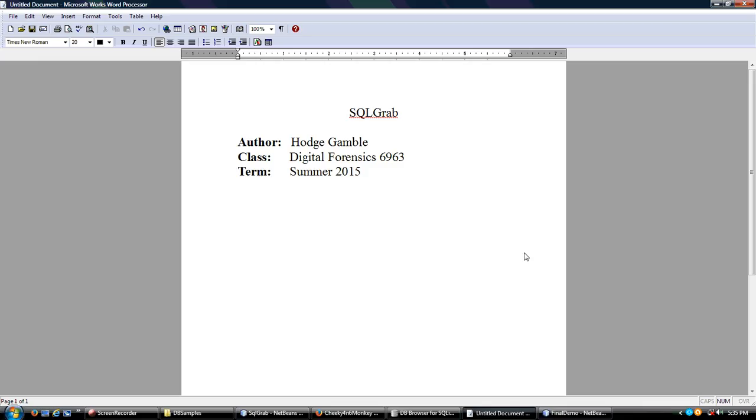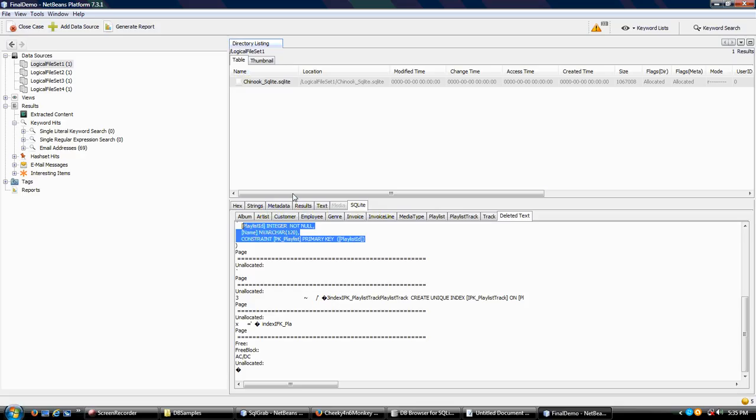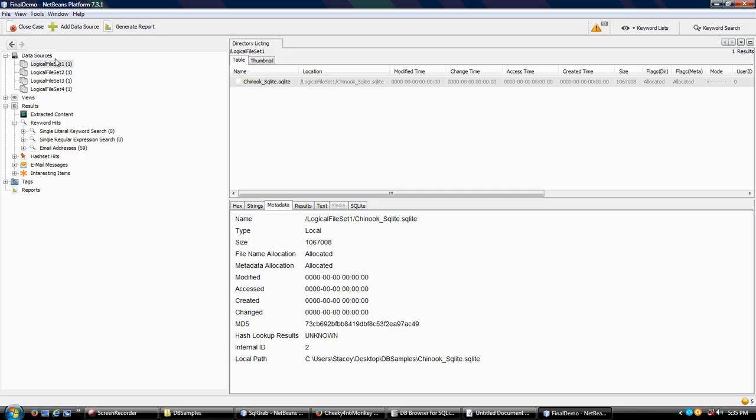And this is a program I created called SQLGrab. It extends an existing program called Autopsy, which, for those of you who are familiar with the digital forensics world, you know what Autopsy is. And Autopsy is a pretty nice program, right? It'll take disk images or your logical files and carve them up. Find them, find data within them, find strings, keyword searches, phone numbers, anything. So if you got a hold of someone's hard drive in an investigation, you can very quickly use this program to find all sorts of things.